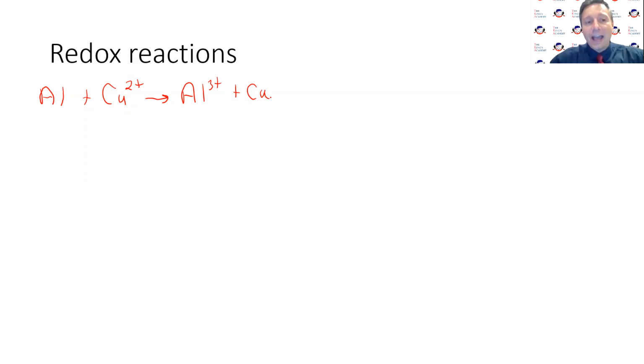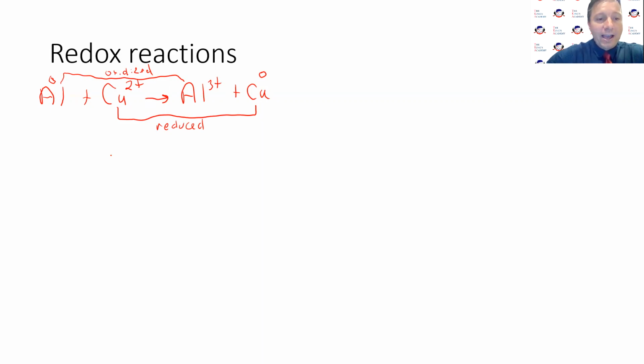So these already have their oxidation numbers assigned to them. We know that a solid is 0, and I'll put a 0 here. This is a 0 on this side as well. So when we look at this, we see very quickly that the copper's charge is reduced. So this is reduced, and then when we look at the aluminum right here, it is oxidized. So knowing that, we can begin the process of writing our half reactions.